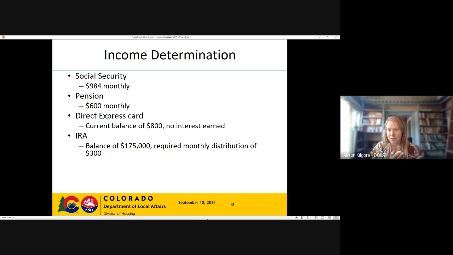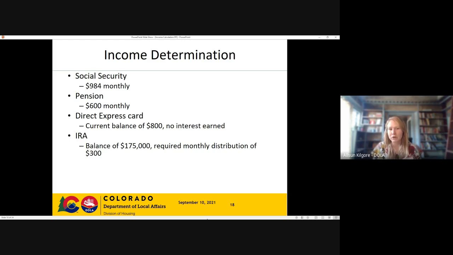I would suggest just making sure that the household member's name is on the card so that you can have something that ties that asset to the household. Sometimes those cards will just say account holder or beneficiary, something really vague. Best practice for that would be to include a memo to file from the tenant saying, "Card ending in 123 is my benefit card. I attest that this is my sole asset." Something straightforward like that. Doesn't need to be super complicated, but just tying it to the household.